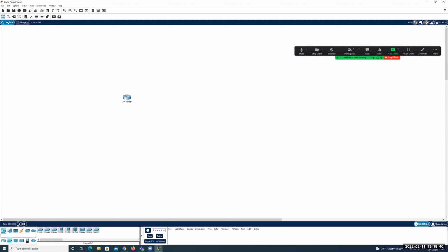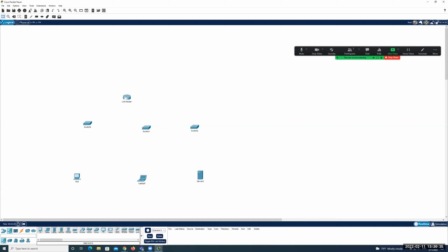You can drag and drop the switches twice, or you can hold the Control key on your keyboard and then click. After that, you can release the Control key. Now you see the mouse changes to a plus sign, which allows you to add as many devices as you want. When you are done, you simply press the Escape key to exit from this mode. Now you can see the mouse is an arrow again. I also need a couple of computers. So let me go to the End Devices category. Then I need a PC, a laptop, a server, something like that. Just for example.